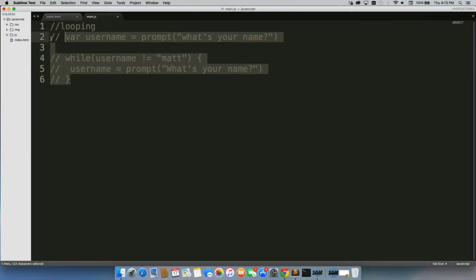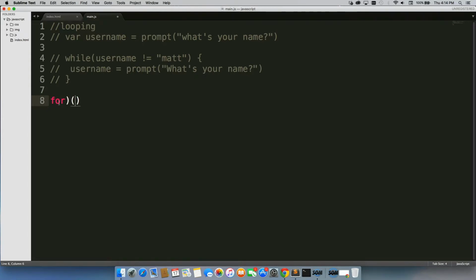Let's take a look at a for loop. Now with the for loop, you actually tell it three different things before you even do anything, so you don't just have one conditional. While the while loop has one conditional where when it's true, you keep looping through, the for loop has three different values that you give it. So the first one is i equals 0. This makes sense also as var i equals 0 for now. We're going to keep it like this.